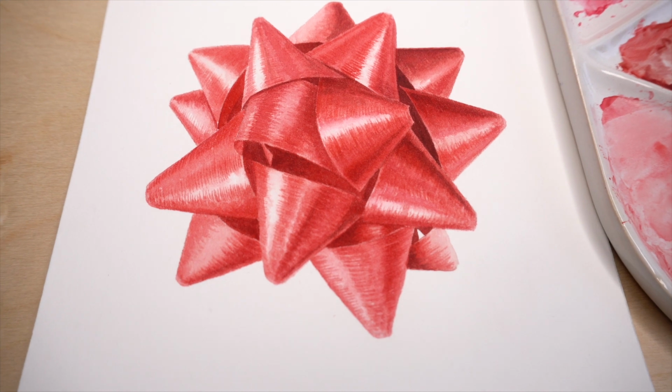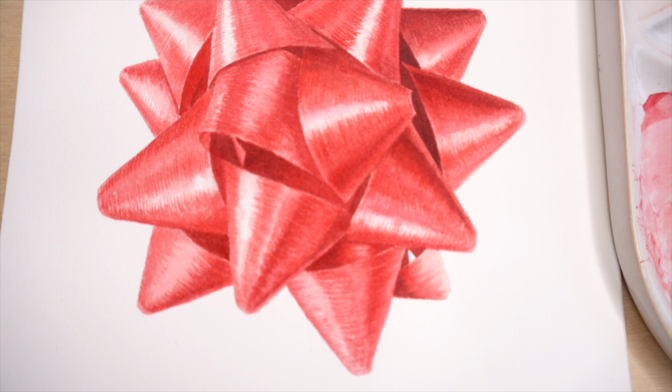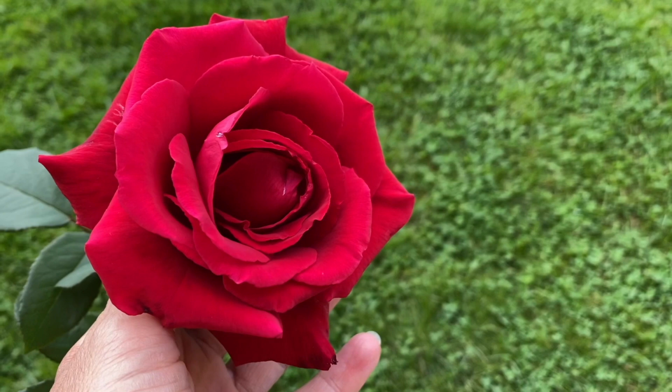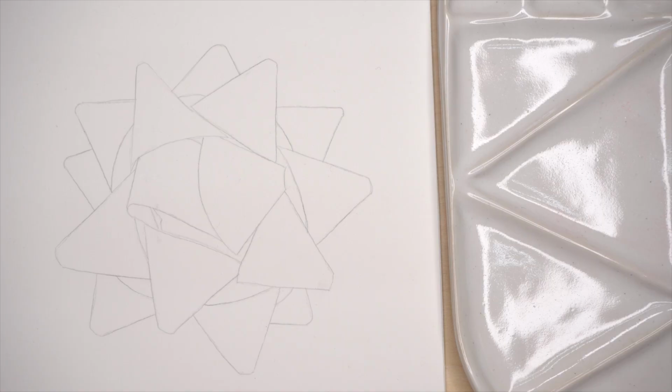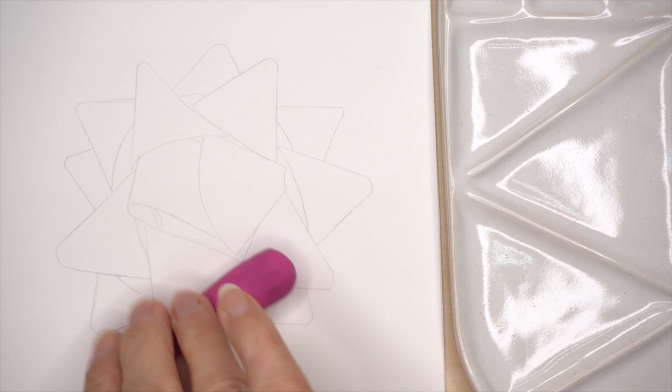In this tutorial, we will be painting red gift bough and learning how to create shiny parts on this bough with watercolors. An outline drawing is done, which is available for download, and now we can remove the excess amount of graphite off with an elastic eraser.